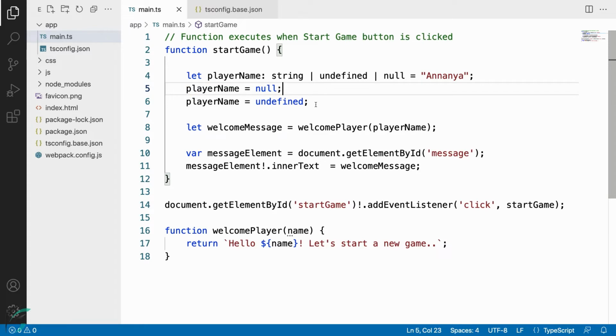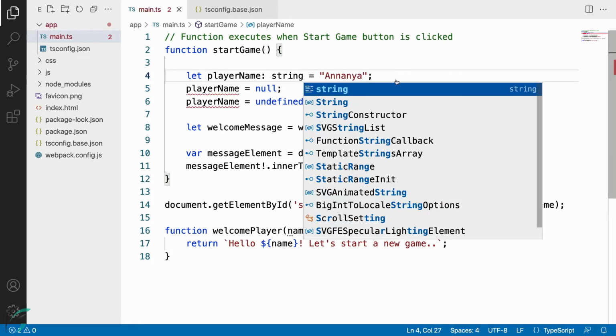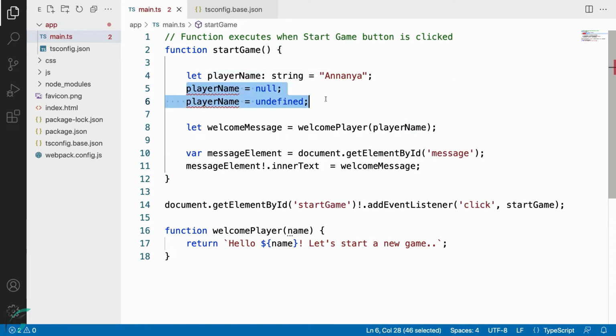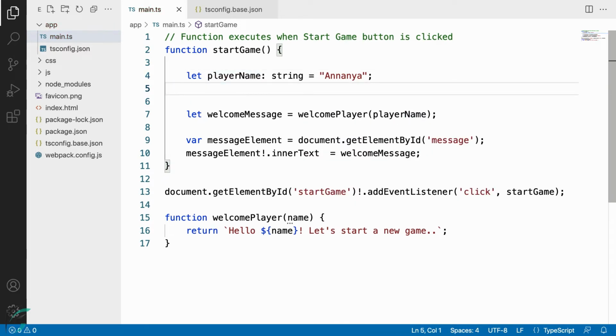This way, the strict null checks prevent the errors that can be caused due to the null and the undefined values in TypeScript. It can help to eliminate a lot of runtime errors. We can, however, easily opt in the null and undefined types with a union type. We have the flexibility. We don't need the undefined and null for this variable, so we will remove all this and give it a regular string value.